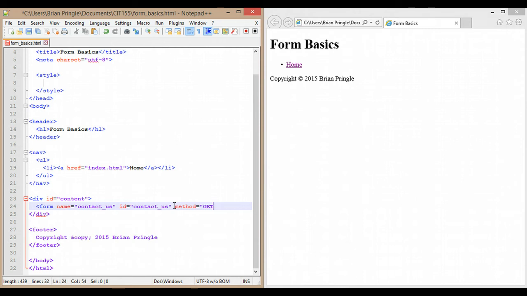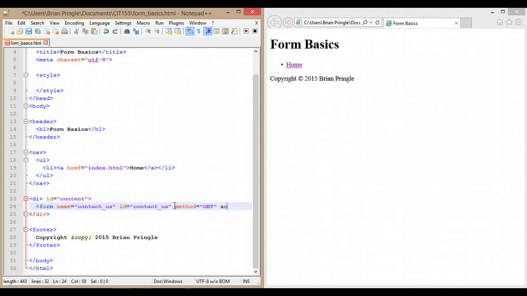Now, if I'm doing something like submitting my credit card information, I would not want to use a get method because I don't want that being sent in clear text. I don't want my credit card number remaining in history, so I would want to use the post method. But if I'm writing a website where I want to generate pages based on some sort of variable name, then the get method would be more useful. So for the purpose of this lesson today, I'm going to use the get method, but be aware that the post method is typically going to be the way that you would submit data from a form.